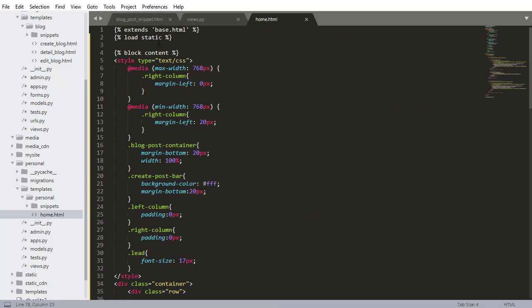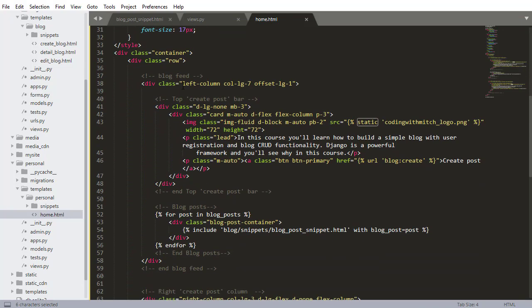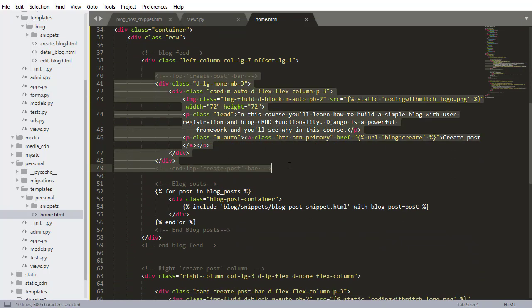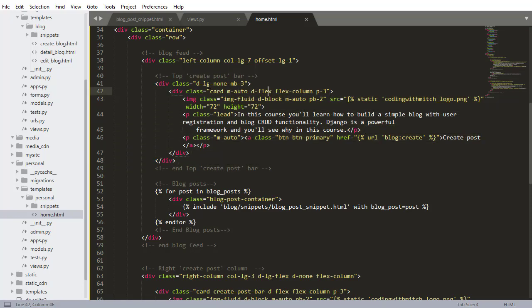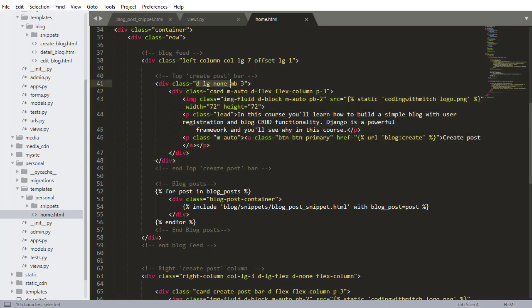So the first thing you should notice is that I'm loading static. We've talked about static, I think around two videos ago, when we did all the static setup stuff. Then of course we have some CSS, which I won't be talking about. You should be familiar with all of this. Then we have our top bar. This is the top bar if the screen size is small, then the top bar goes here. You can tell because I have d-lg-none, meaning that if the screen size is large or bigger, this entire div will disappear. So this is for that top view.